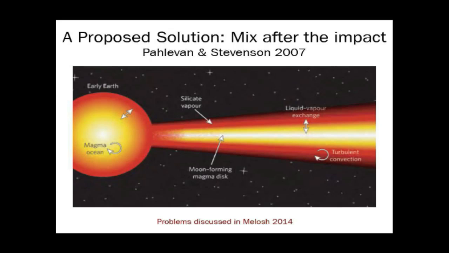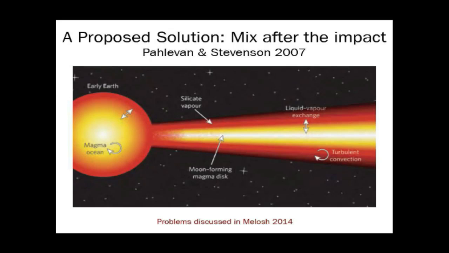And this was a brilliant idea because the physical state of the Earth and the disk had not been considered to this level of detail, and it did raise the question of how the system really behaves in the aftermath of the moon-forming impact. The model, as it was written down, has some problems under closer scrutiny.